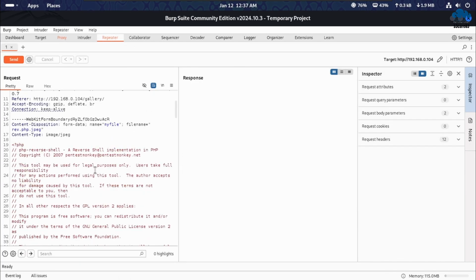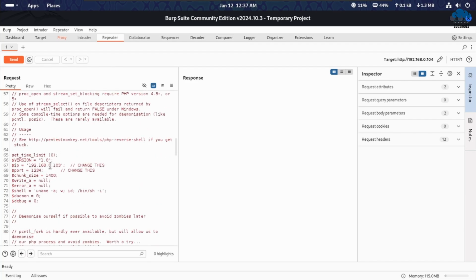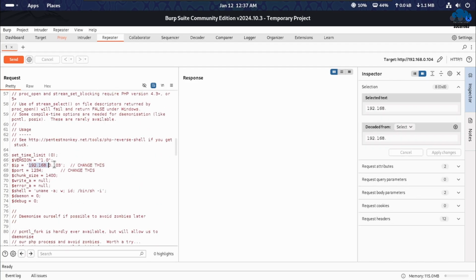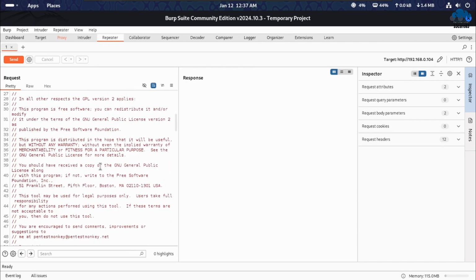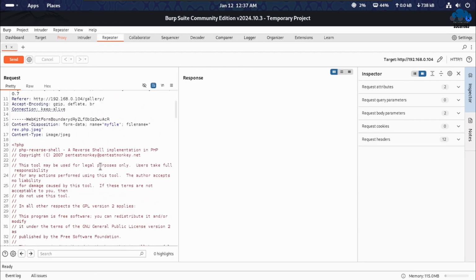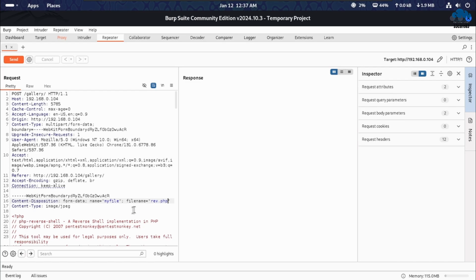Here is the request, this is the file, and I have put my Kali Linux IP address for the reverse shell, and 1234 is the port number. Here is the file name, which we can change to only rev.php.